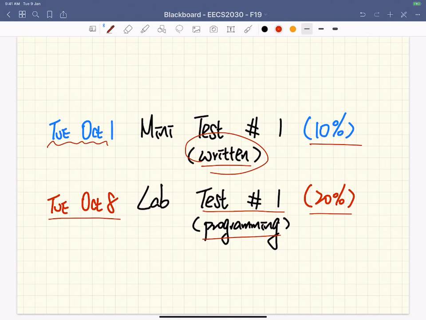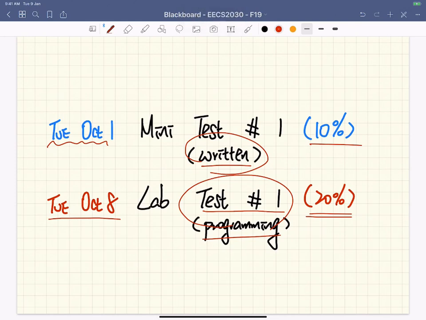But I would say pay more attention to this test because it's 20%. Okay, I will tell you my expectation in the guidance, but you've got to be reasonable, right? At least submit something that compiles. I'll give you the practice question as well. Okay, don't worry too much.